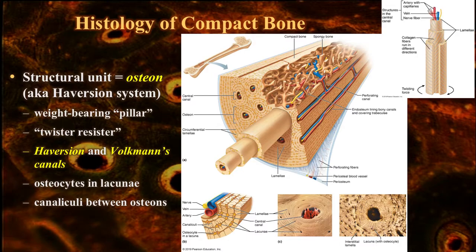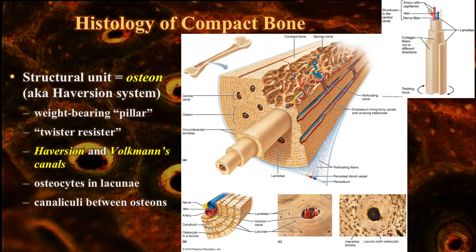Okay. And then finally, we have canaliculi between the osteons and between the osteocytes. These canaliculi are these smaller lines that radiate out from that central canal. Okay? Those are the canaliculi. They're formed from the tight junctions, or not tight junctions, they're actually, what type of junctions are they? They're gap junctions, actually. Between the osteocytes.